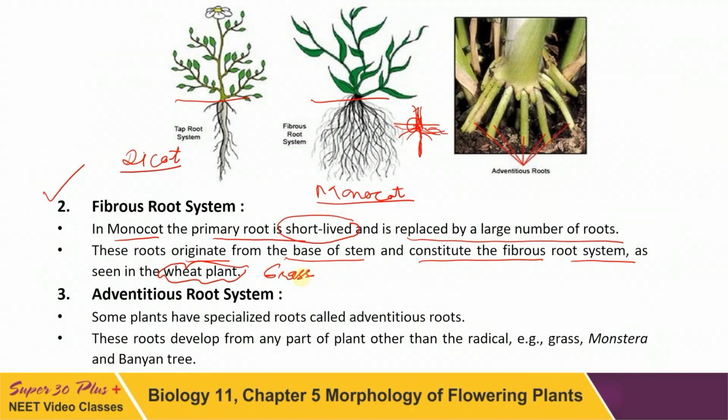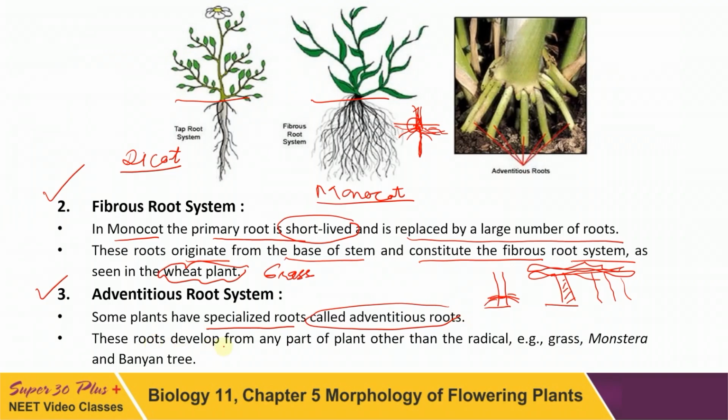Come to the next now, the third type of root, the adventitious root system. You must have seen in sugarcane or maize, from the lower node, some roots come out like this. Or in the case of the banyan tree, you have seen, this is a big banyan tree, and from aerial branches the roots come out, which go towards the soil. These are pillar-like roots. Such roots are known as adventitious roots. Specialized roots, these are known as adventitious roots.